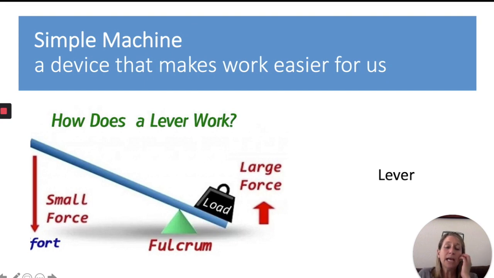Another one is a lever. The way that a lever works is you've got a balance point, a pivot point in it, and you'll have something sitting on it, and it'll just go back and forth. So if you need to lift something on this side, you push on this side and it'll go up. It takes less force than to actually lift it straight up and pull it up. You could use a ruler and put a marker underneath it and it would make a pivot, right?